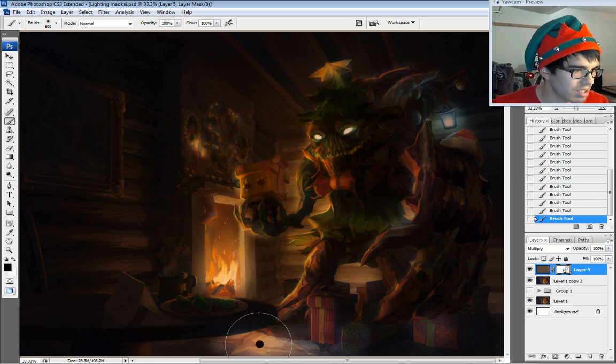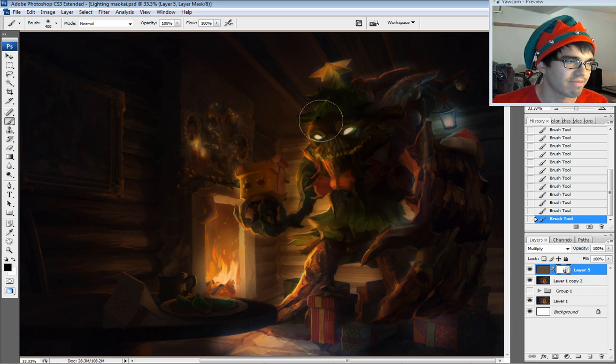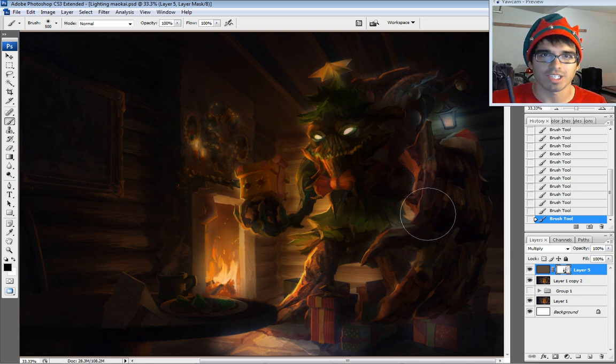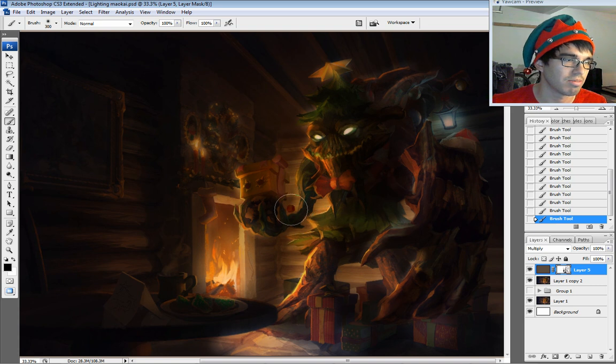Let's see here. Yeah, so you got the fire coming out right here. This is going to be one of our main light sources, so make sure you light that really well, and everything that fire is hitting. And again, this is really nice because once you've got all these colors down, all the information is there, and all you've got to do is keep taking away the multiply mask. This is a tool and a technique that I use quite often when I'm doing spot charts, and it's really nice because it allows you to work quickly.